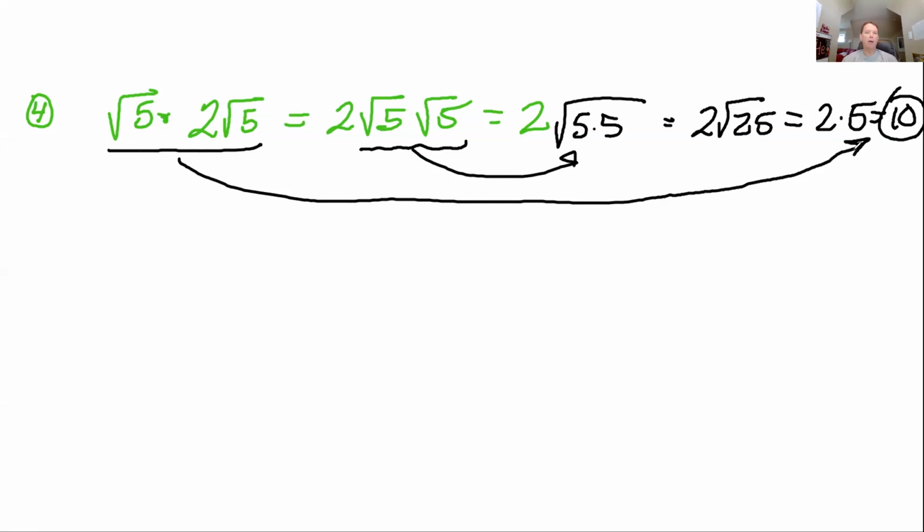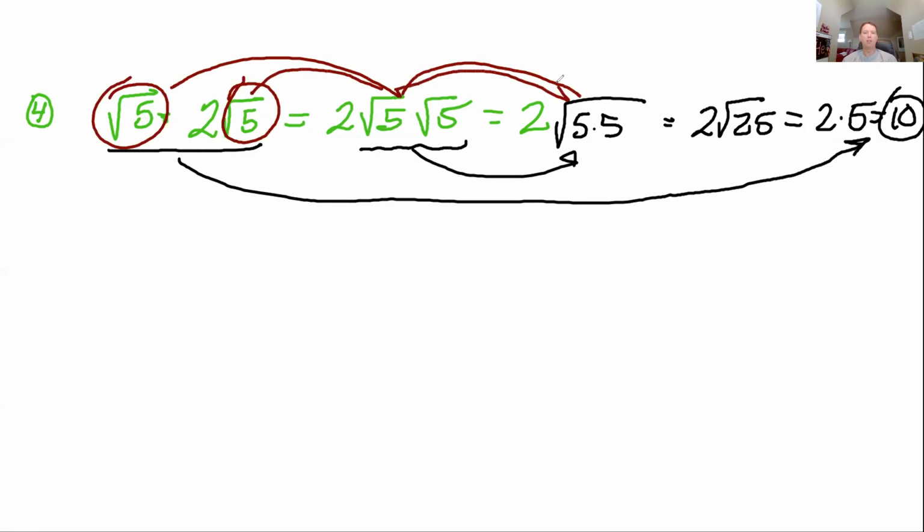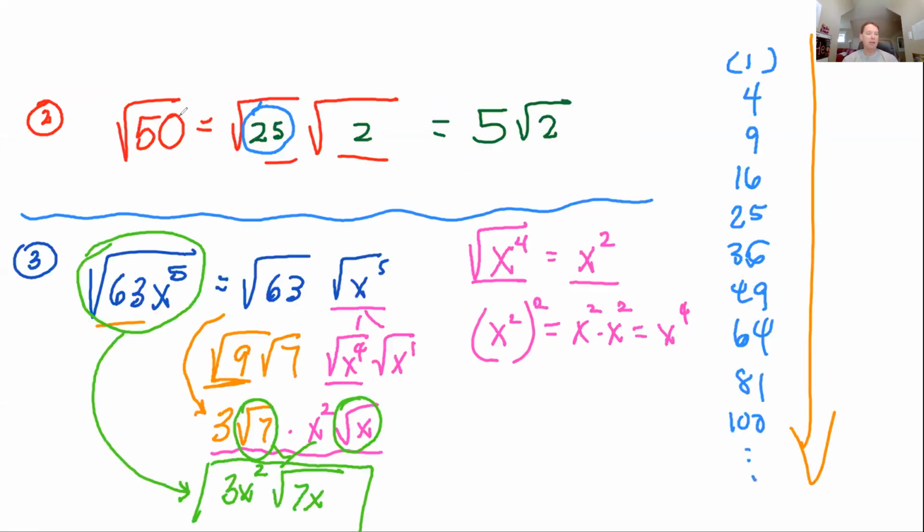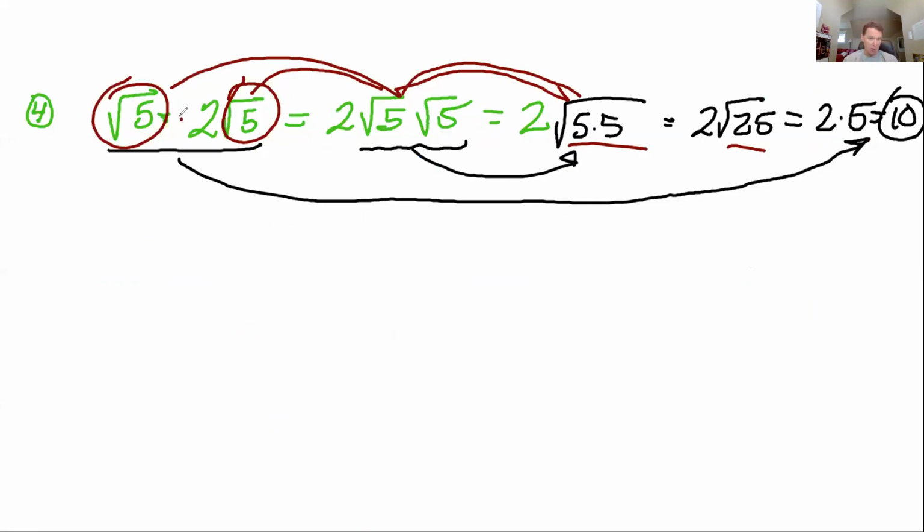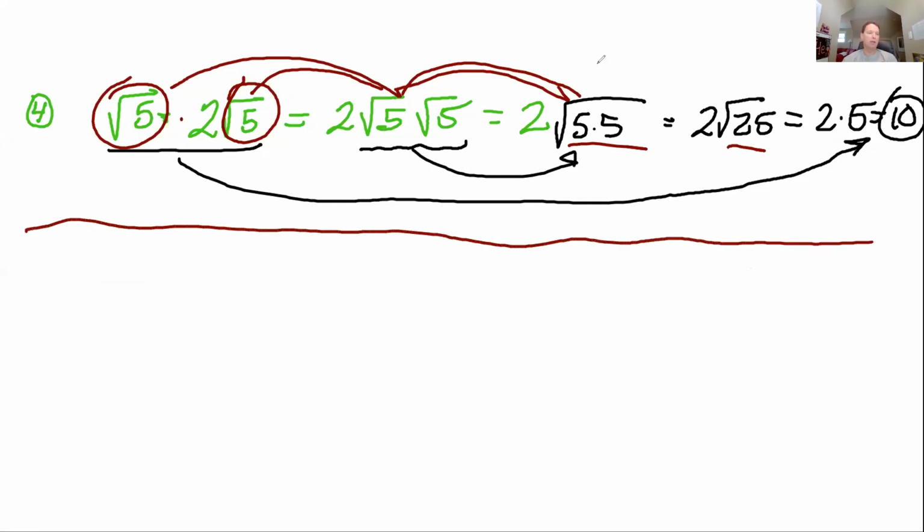So I want you to look for opportunities to take radicals, combine them together into a single radical, which you can then simplify. Okay, so we'll be doing a little bit of that. Again, in these examples here, we were simply simplifying a radical as far as we could. Now we're actually looking at operations with those radicals. This is a multiplication problem. And the last example I have for you is going to be an addition problem. And this is, oh no, I take it back, not addition. Just another multiplication problem.